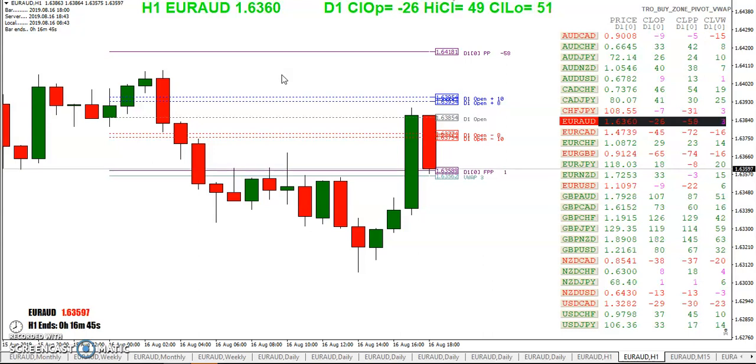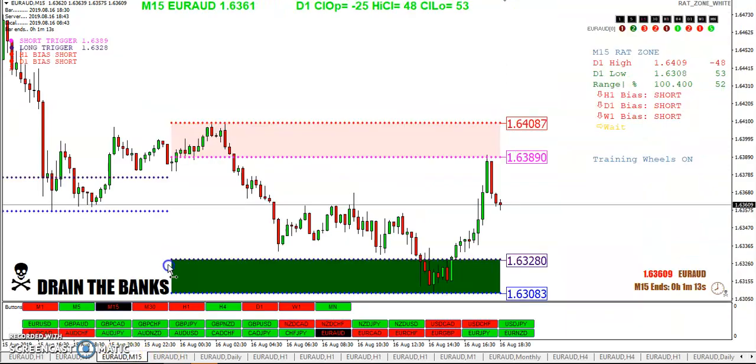Like if you flip the coin, most people talk about coin flipping. It's like heads I buy, tails I sell. Well, how about heads you wait, tails you sell? I mean, think about it and see what happens. I'm sure there's probably somebody out there who would write an EA to see which way would be more profitable. That would be interesting. And no, it won't be me because I'm not an EA kind of guy. I don't put EAs out there for public consumption. Too many things can go wrong.